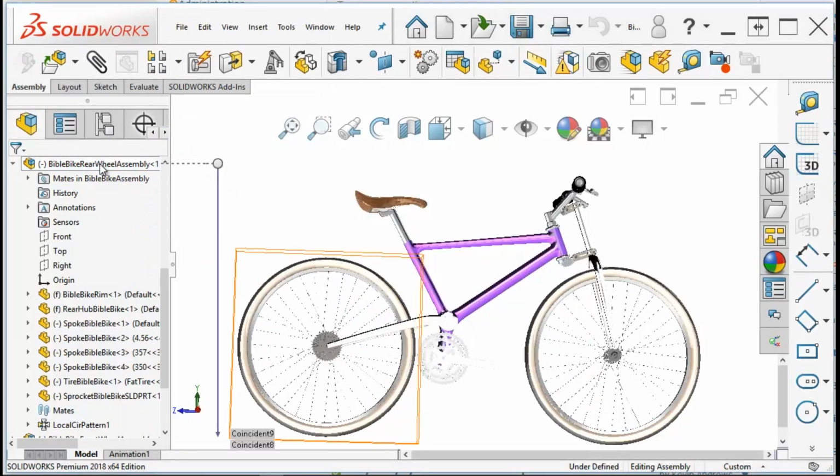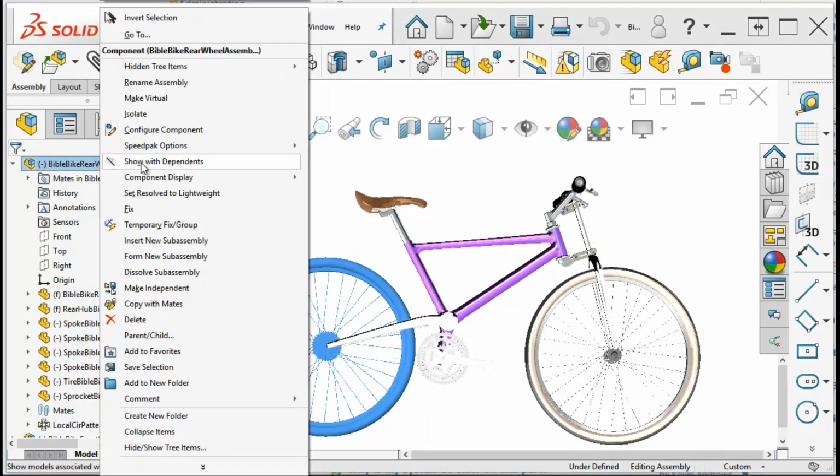There are some other items in the right-click menu, which is something you really ought to explore. You can rename assemblies, you can rename subassemblies in the context of an upper level assembly. You can make an assembly or a part document virtual, so that will save it within the assembly rather than having it saved as an external file. The opposite of this is also true. You can have a virtual assembly component and save it externally.